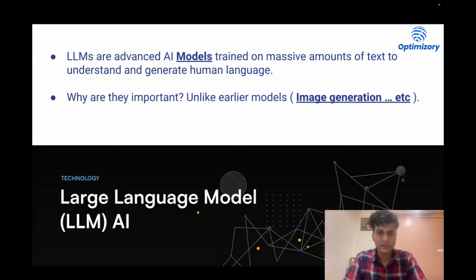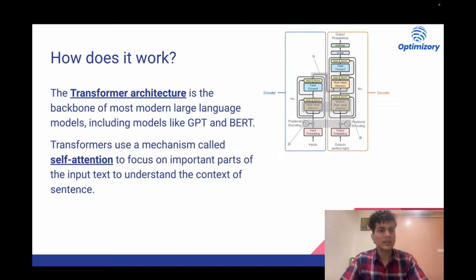And one more reason why LLMs are particularly most talked about is that we have a huge amount of textual data available. Yes, we have image data available as well, but we have every kind of data available in the text format. That is one more reason why LLMs particularly are most talked about. So, what are LLMs? They are advanced AI models which work on textual data. They accept text, and in response, they also provide text. So now let's learn how they work.